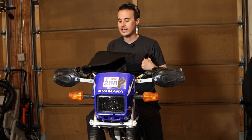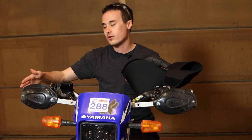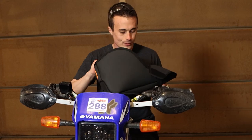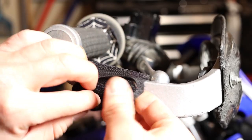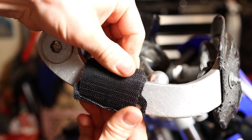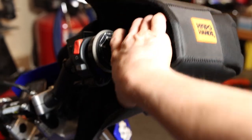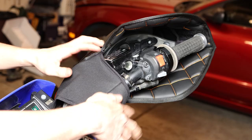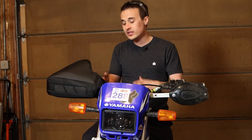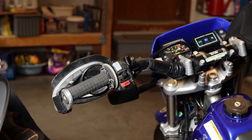They're super simple to install. On the inside you'll see a little elastic band — those are only for basic handguards that don't wrap all the way to the bar end, like some stock KTMs. Pull out the little velcro part, which wraps around the side of the handguard and loops back through itself — you want the prickly part facing outward. It should look something like that. Then throw on the grip, it attaches to that velcro, and then the neoprene just stretches around everything and attaches to itself. I really like how the neoprene covers everything and blocks a lot of extra airflow. Do the same thing to the other side.